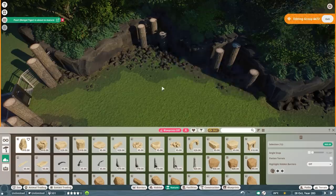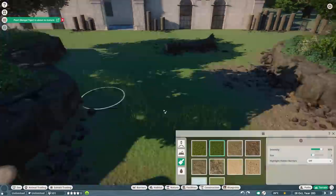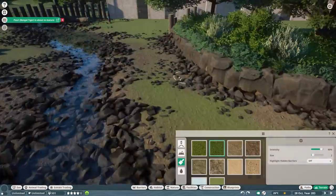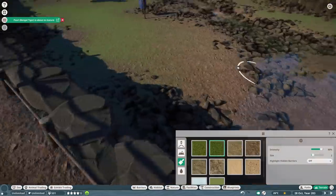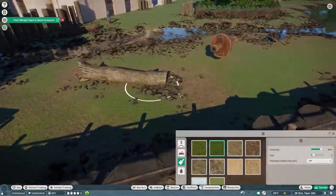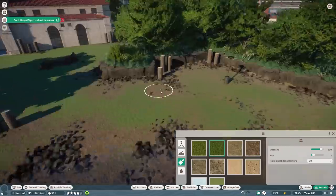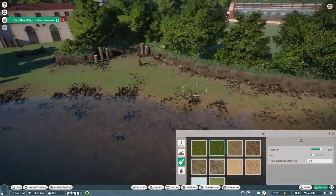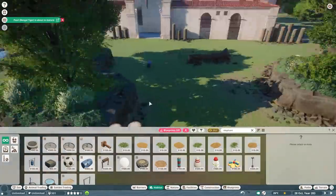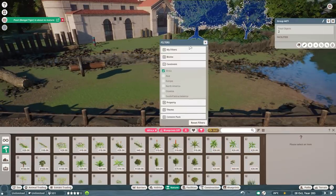But yes, even I have issues sometimes with not feeling creative or not knowing what I should do for a certain type of animal. Hence why we still don't have a habitat video for a caiman, because I am just completely blank when it comes to the caiman. I'm not really sure why that is, but as I keep saying, as soon as I have inspiration for it or I know the perfect spot for them, then I will definitely build a habitat for these awesome creatures. But so far, I just really don't know.